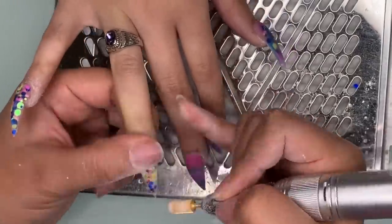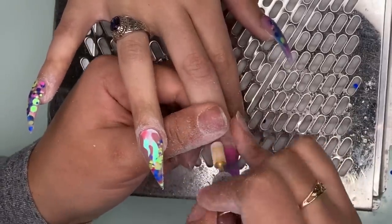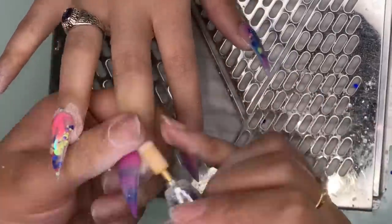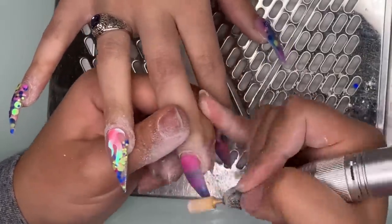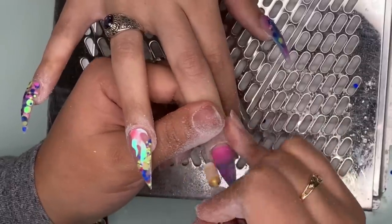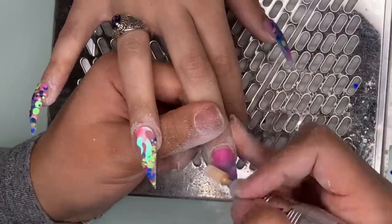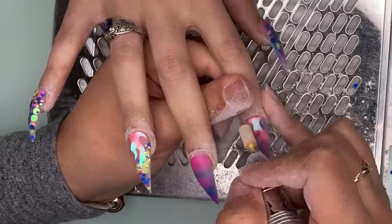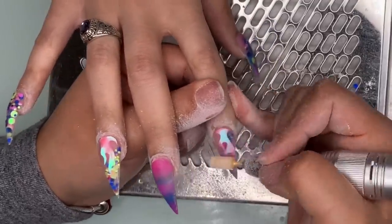That way I know that the acrylic is not on the skin, and then I also make sure that I follow the rest of the nail to make sure that it's nice and smooth. But make sure that you spend a little bit more time on that cuticle area, because trust me, sometimes no matter how much you file or you think you filed really good, most likely you didn't if you're still getting lifting. So again, if you're getting lifting, spend a little bit more time around your cuticle area.